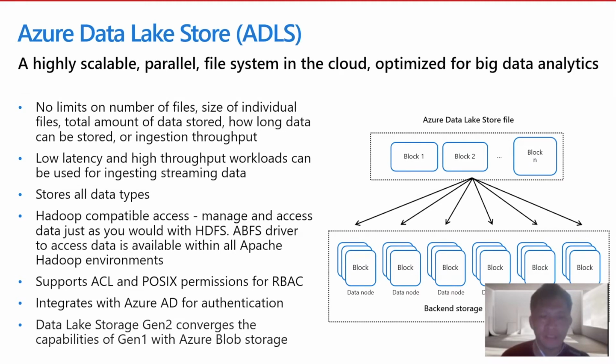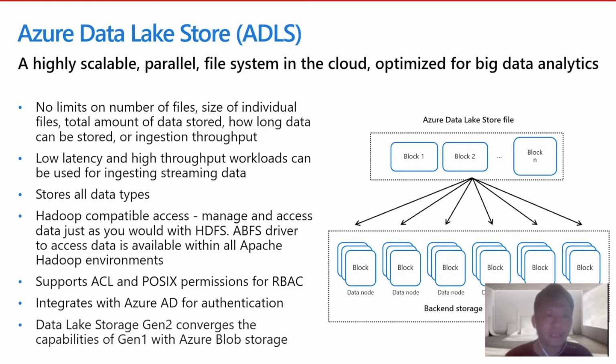You can think of this as something that has more structure. It has directory access, it has folders and so on. Whereas blob storage is actually just space for you to dump everything, right? It doesn't really have a file system. Even if it does, it's more of something that is abstracted. It's not a real file system, right? Whereas with Azure Data Lake Store, there's still no limit on the number of files or the size of the data that you can store, but it has a file system.